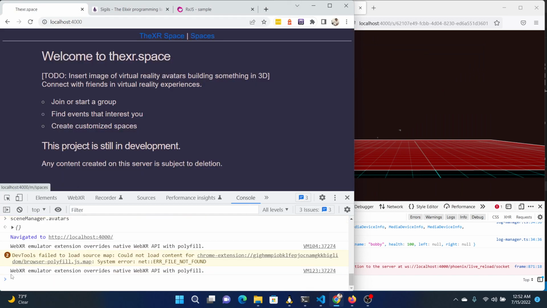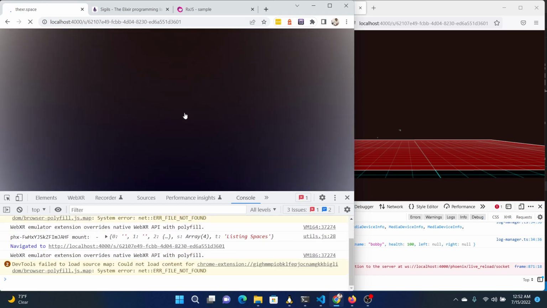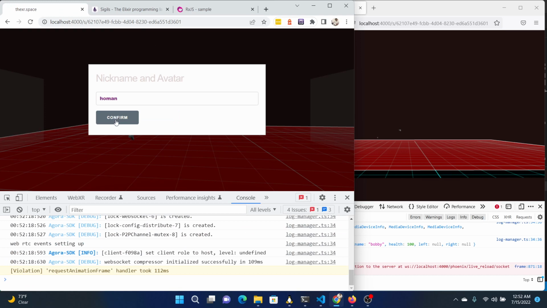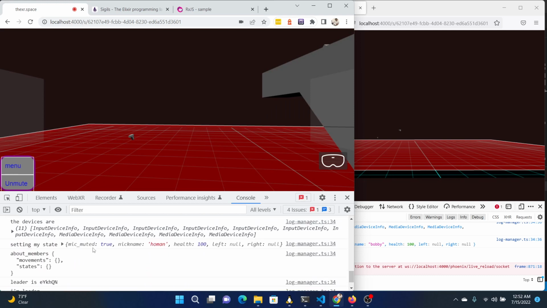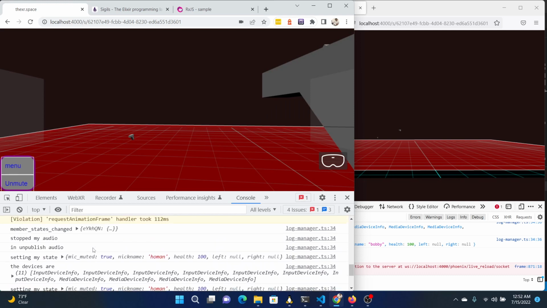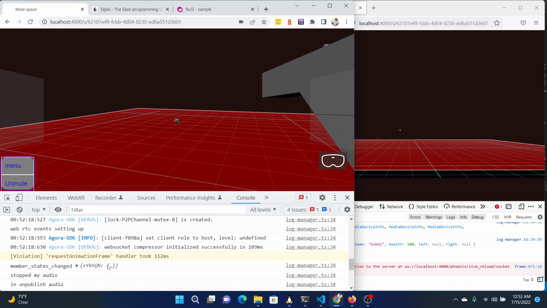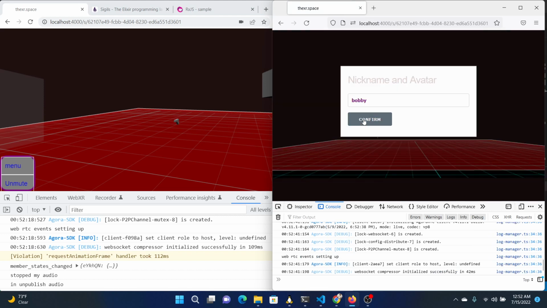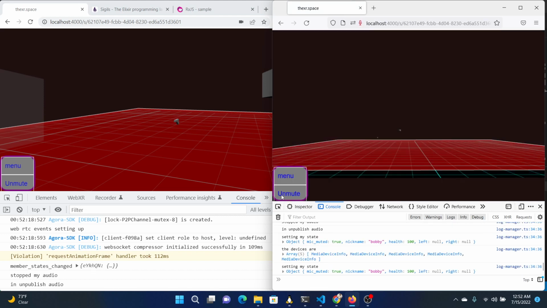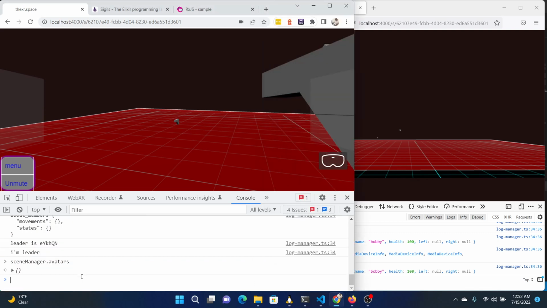Let's try this again. It's about members. State. Okay, gets the gun parented, so it probably got member states. And we'll try to load in here. Okay, we have no avatars.